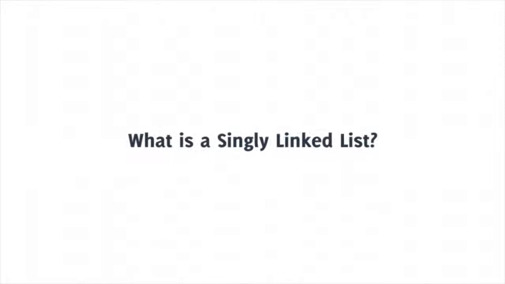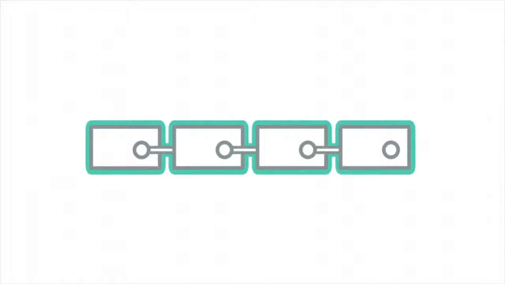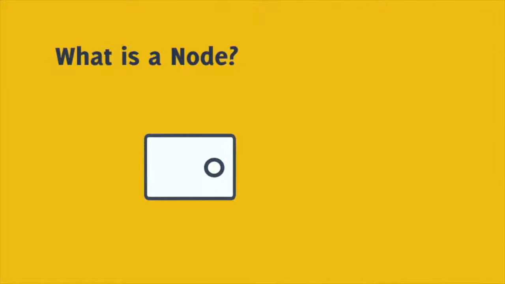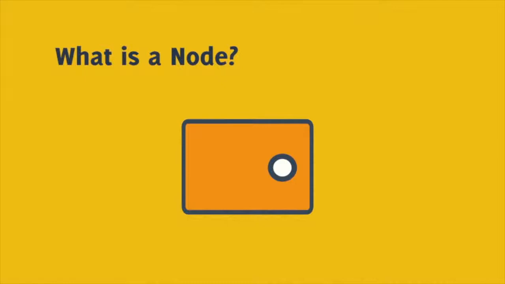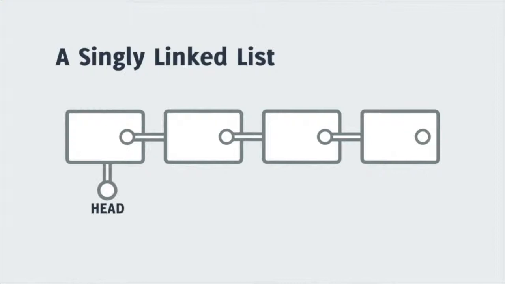A linked list is a data structure consisting of a group of nodes linked together in a sequence. A node is used to store a piece of information. Each node consists of two parts, the data value and the reference. The data value can be used to store any type of object, strings, integers, whatever you wish. The references serve to link the nodes together to form a list. It's also a very good idea to have additional references at both the head and the tail of the list. This allows for faster and less resource-intensive changes to be made to the list.